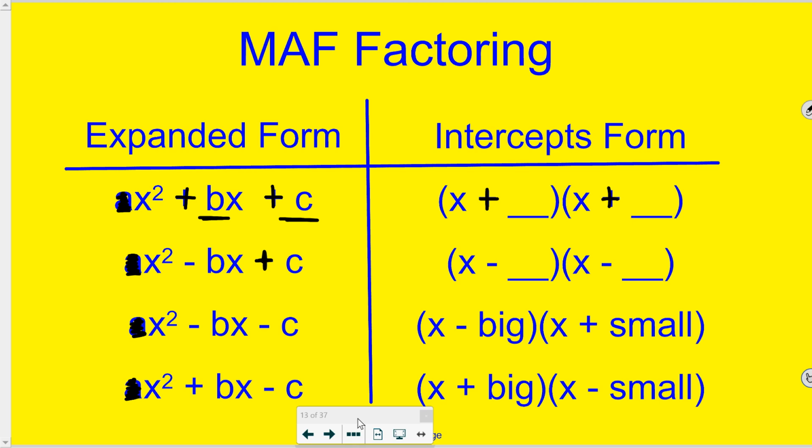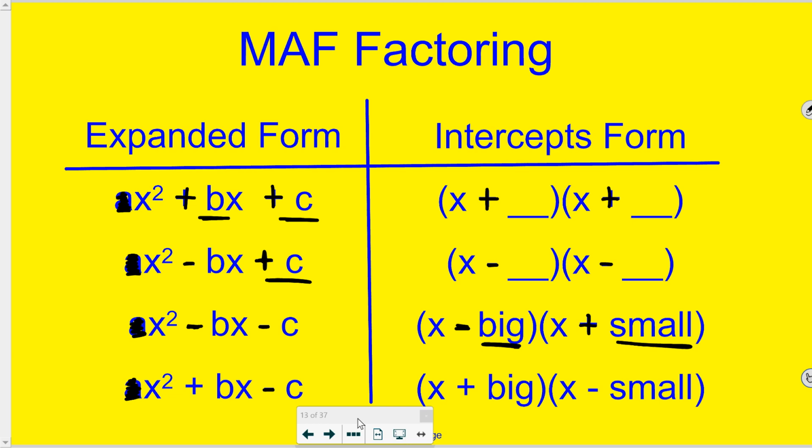What's going to multiply to a positive number here and add to a negative? Well, 2 negatives could multiply to a positive as well. If the c value is a negative, however, you need one of each, a minus and a plus. Now, which one's going to be bigger? Since we want the total to be a negative, we need the bigger value to go with the minus so that it overwhelms the positive smaller number in there. And vice versa for the bottom one.